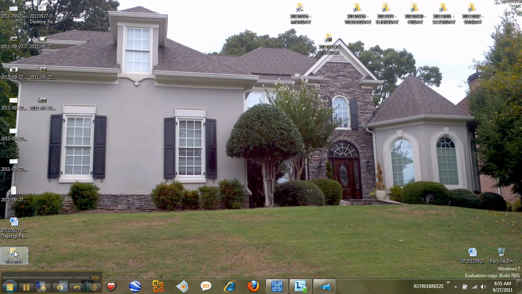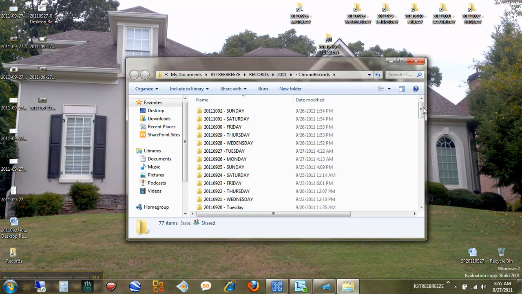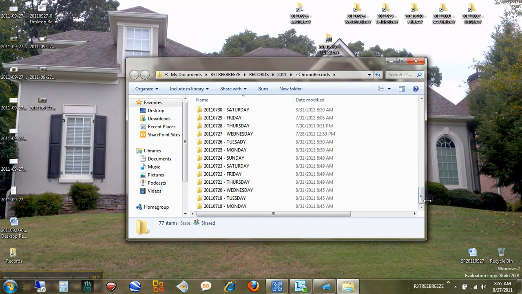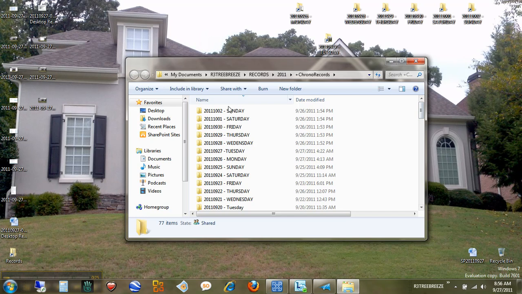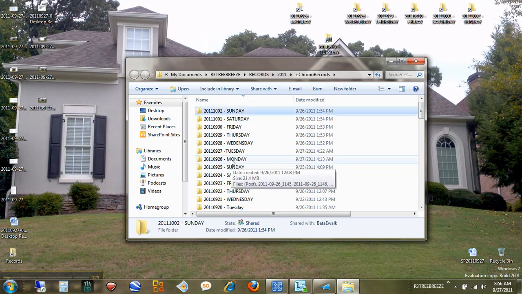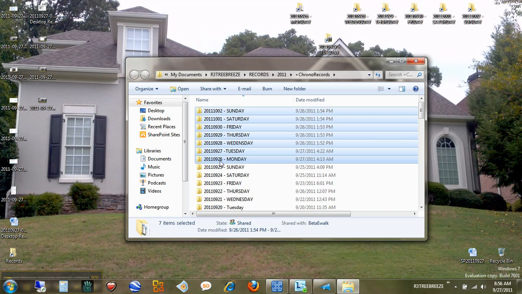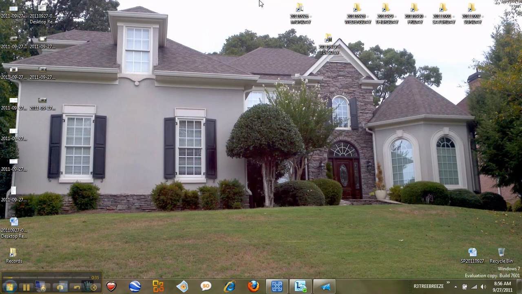Now this is just a records folder to the bottom left. And if you see, everything's with what we call a chrono date, or the number of the date, and then the day of the week. And what we do is the last 7 days, or this week at a time, Monday through Sunday, you've got 9:26 to 10:02, and you'll notice that that is the same as up here, and they're just shortcuts.